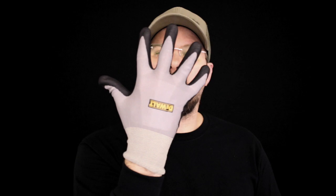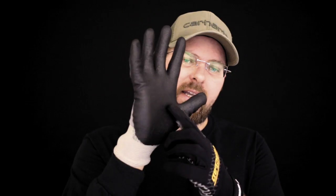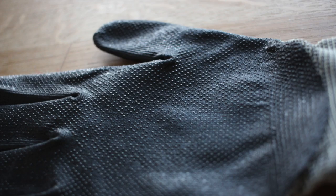I'm going to start with the gripper glove from DEWALT. As you can tell, it's an impregnated palm, a dipped palm, and there are these little tiny micro beads all over there to give you this real tight grip. Now the positive side about this is it's a polypropylene glove, so that means it's going to wick a lot of sweat away from your hands, so you're going to have a drier hand as you pull this glove off.